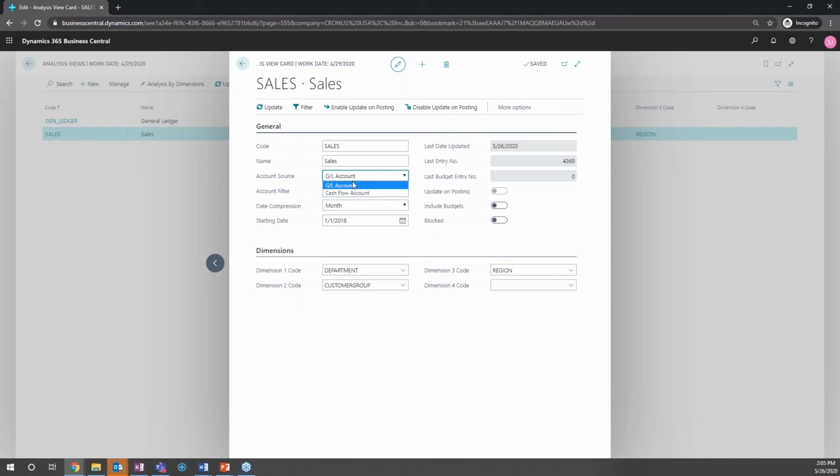The cash flow accounts, that's another webinar, but you can have a cash flow chart of accounts that can dictate things you do and decisions you make. So you can have that. Today we're using just GL accounts. You can also filter this down to specific accounts filters. We're not using that right now, and you'll see why in the next screen. And you can compress this data by periods. You can do it by day, month, week, so on and so forth, dictated here, as well as looking at the starting date for your data.